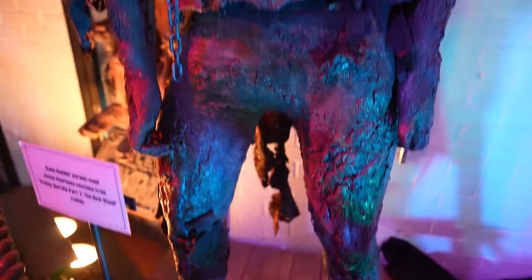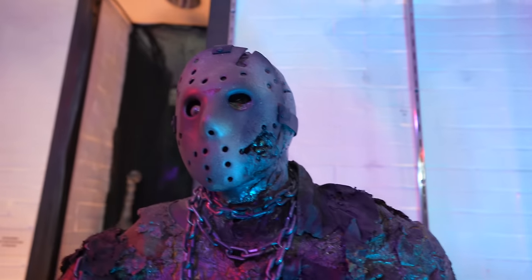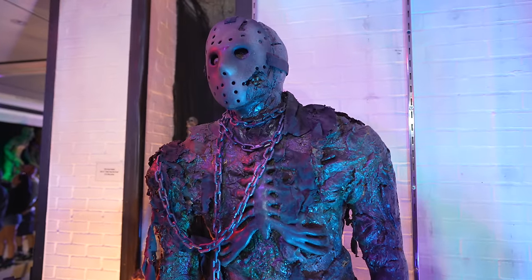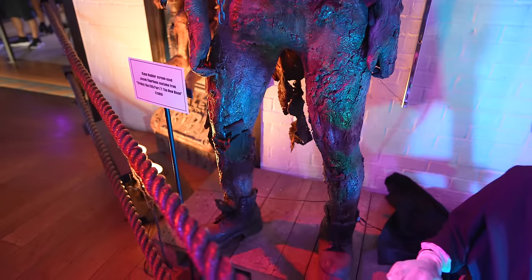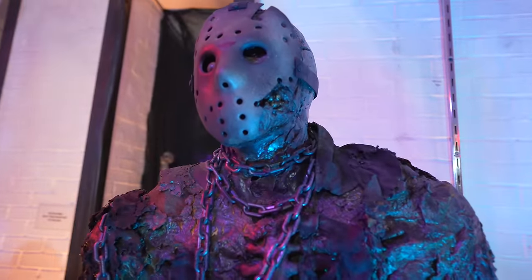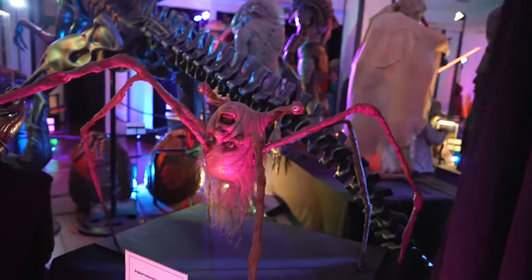This is one of Kane Hodder's original suits, and this came out from part 7, and this was actually in Crystal Lake. It was a foam suit that was in water. So I had to take it, get all the water out of it, completely restore it, re-rubberize it, because this thing was trashed. I got this from Rob O'Teen, and when I got it, it was totally wrecked. And Joe Petro rebuilt the whole thing.